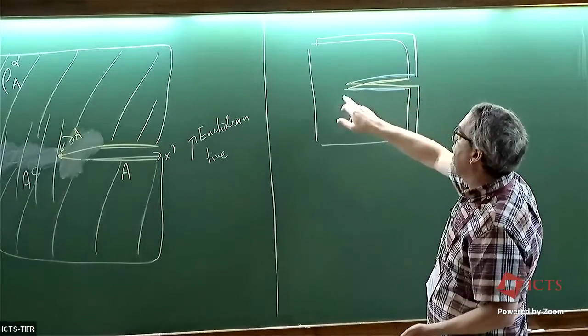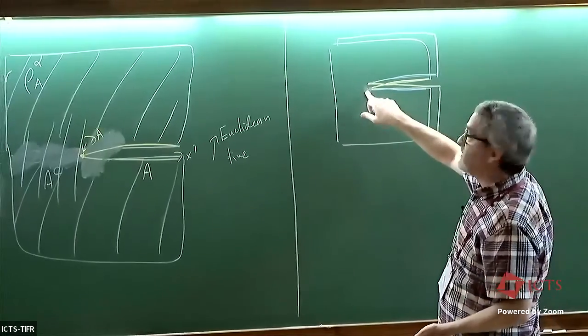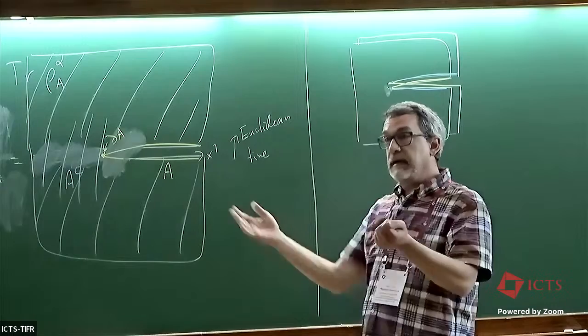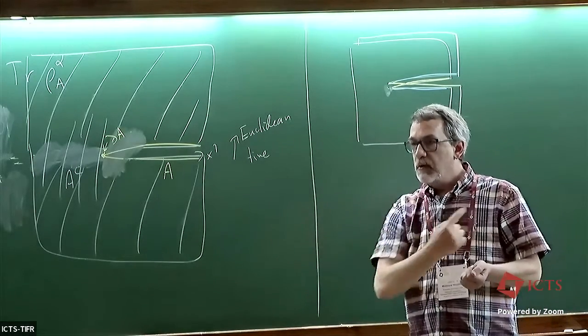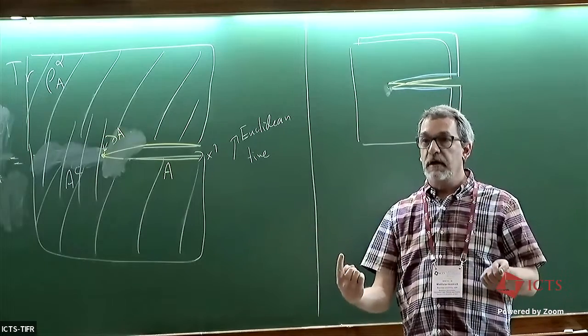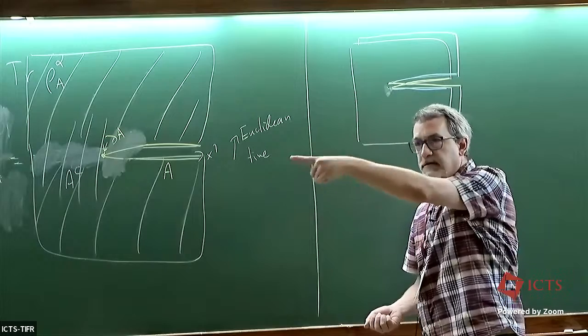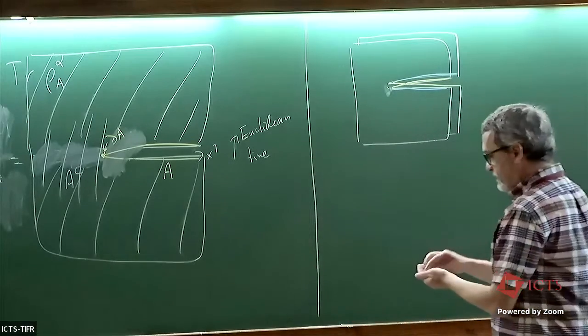the 2-sheeted thing has a conical singularity at the entangling surface, because just like for a Riemann surface, let's say the Riemann surface for the function square root of z has 2 sheets, and when you go around, you have to go around the origin twice to get back to where you started, which means that the total angle around the origin is not 2 pi but 4 pi, so you have a conical singularity there.